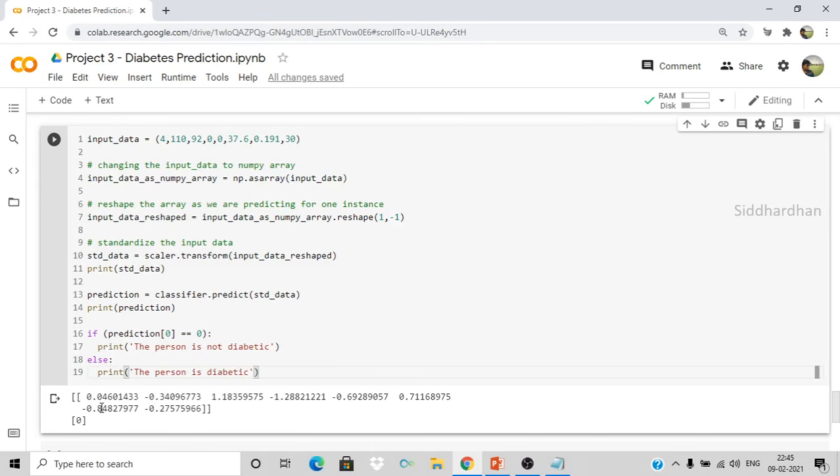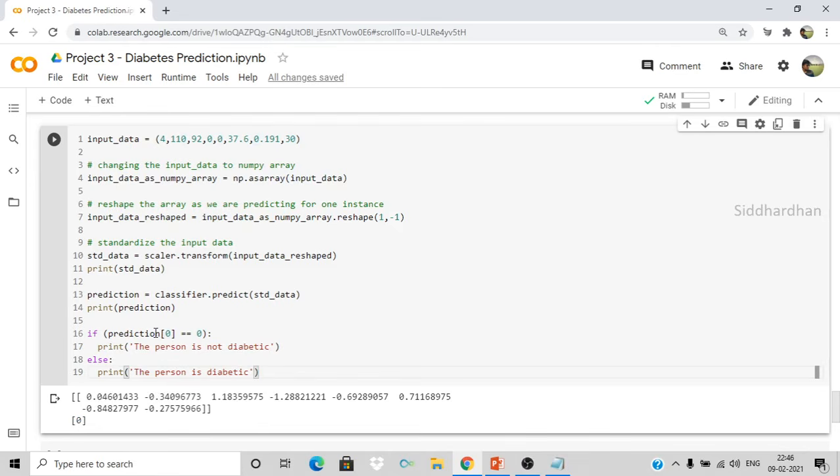diabetic. Okay, so why am I mentioning this prediction and 0? Basically this prediction is a list, so it doesn't give an integer value but a list, and this list has only one element. That's why I'm mentioning this 0. If I mention the name of this list and mention 0, it means I want the first value. The first value here is 0, right? So if the first value in the list prediction is 0, then we need to print that the person is not diabetic. Otherwise we need to print that the person is diabetic.